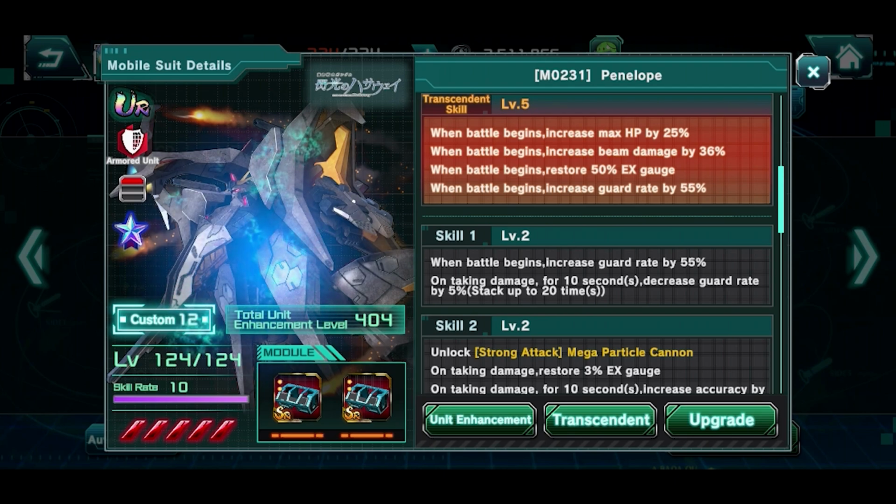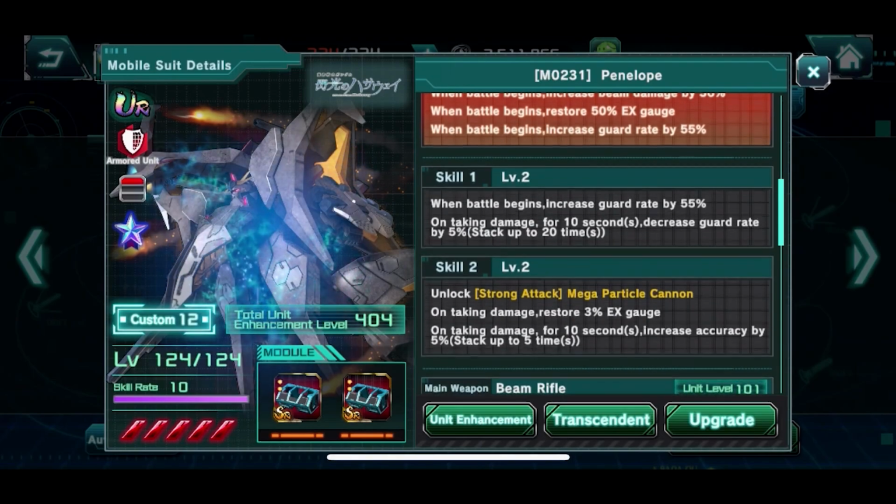So without that, skill 1 is pretty much useless in a way, because the more damage that you're taking, the more the guard rate is going to decrease. So if this unit faces off against a mobile suit that's able to do a lot of hits in succession, your guard rate is just going to go all the way down to 0, specifically without the transcendent skill. So that's just going to be the unfortunate factor.